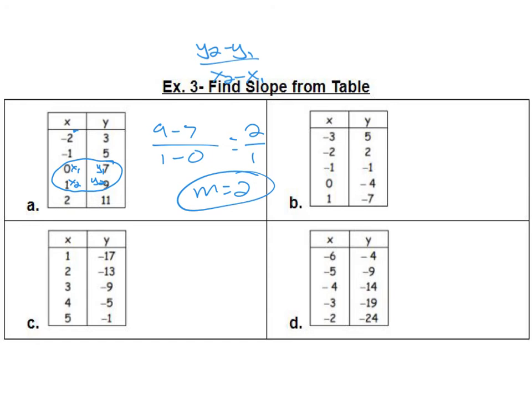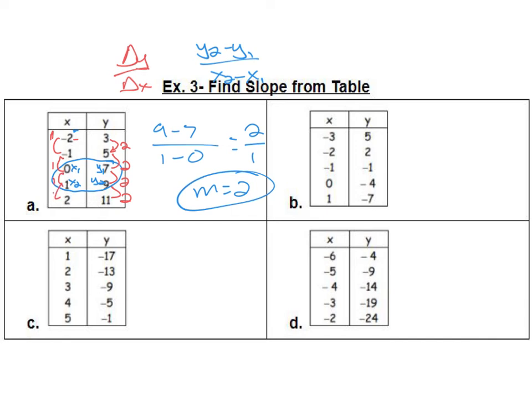Sometimes, as an alternative, you may be able to look into your table. Now, you're going to have to be careful here. When you go from spot to spot, we can see that that's a change in 2. Remember, slope is change in y over change in x. So if we look at the x's, with those negatives, that's still increasing by 1. Negative 2 plus 1 gives you a negative 1. Now, that pattern should hold true for each one. All of these are changing by 2. That's only going to work if all of these are changing by 1, which they are.